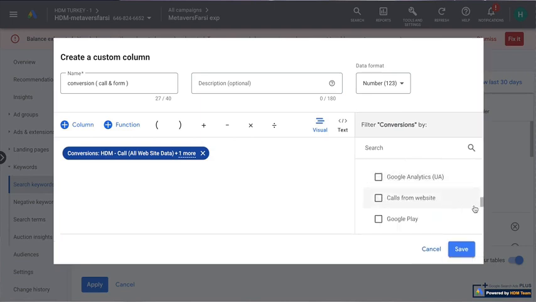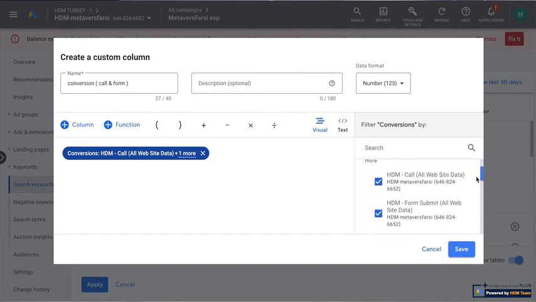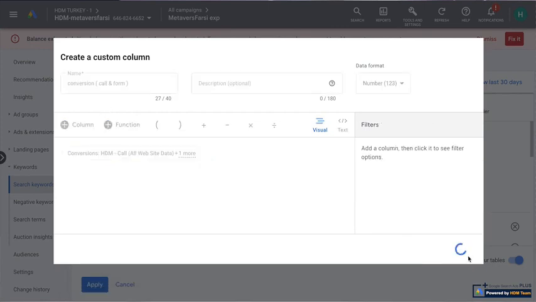Or for example, I say, bring me those conversions that were from the iOS app install section, or were imported from Click. It depends on the individual themselves, which sources they have set the conversion on the account. Well, I selected call and form, wrote its name, and clicked save.